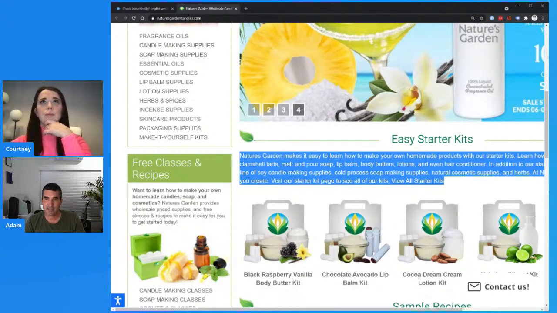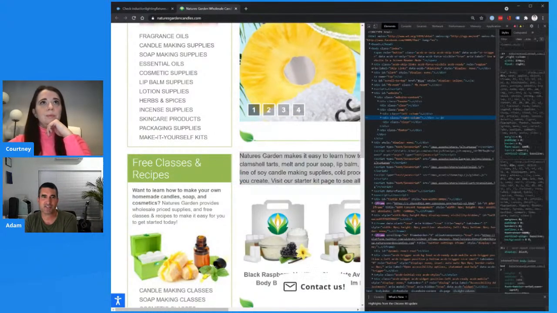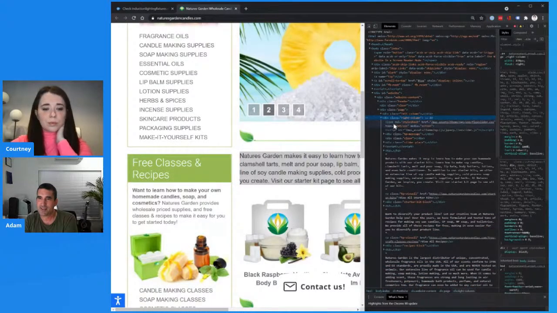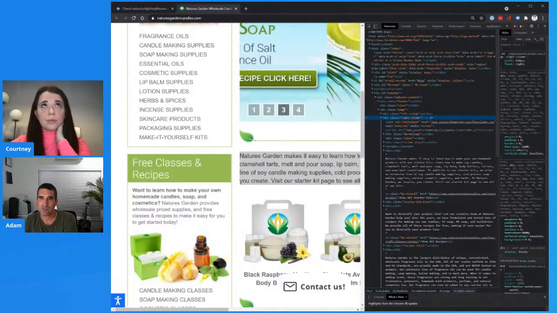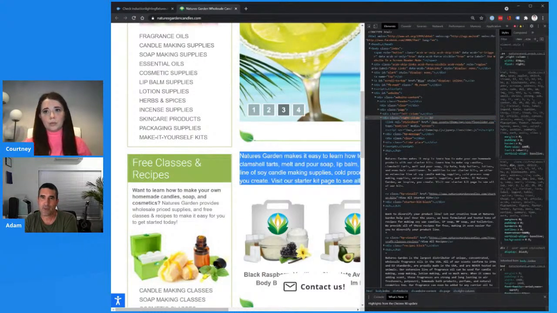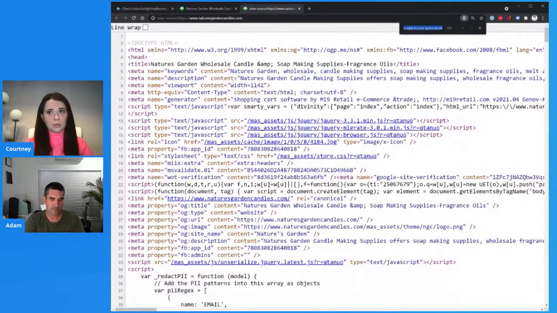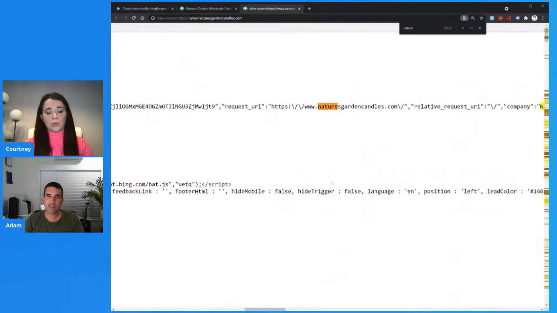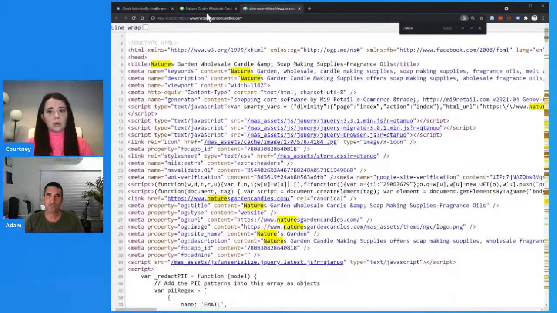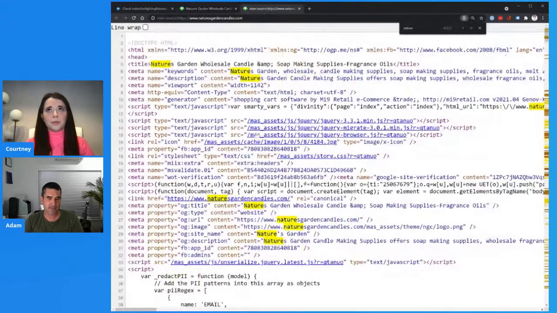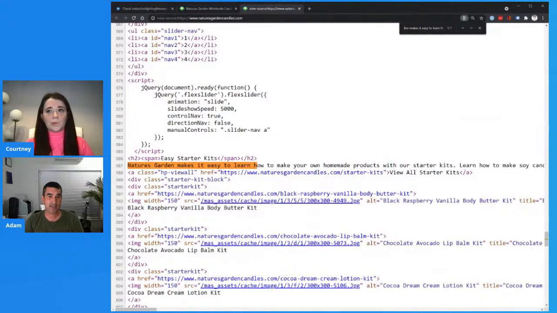So this is, and if I don't want to go too far into the code side of it, I'm just going to inspect it, and I'm looking at the element of where this is so that I can see the hyperlink in there. I might also look at the page source. I often find that a little bit easier. And if I scroll down to, let's grab some of that text, then I'll search for it, and then I can actually find exactly, there it is. So it's an H2, it's a heading 2. That's just saying it's span, so it's even across the page.